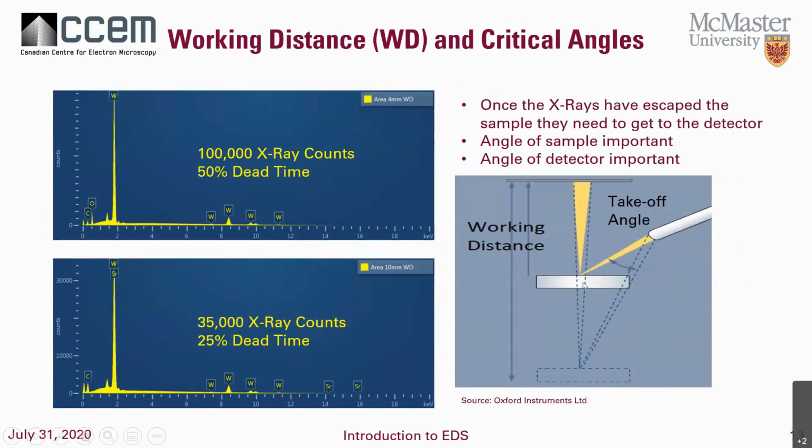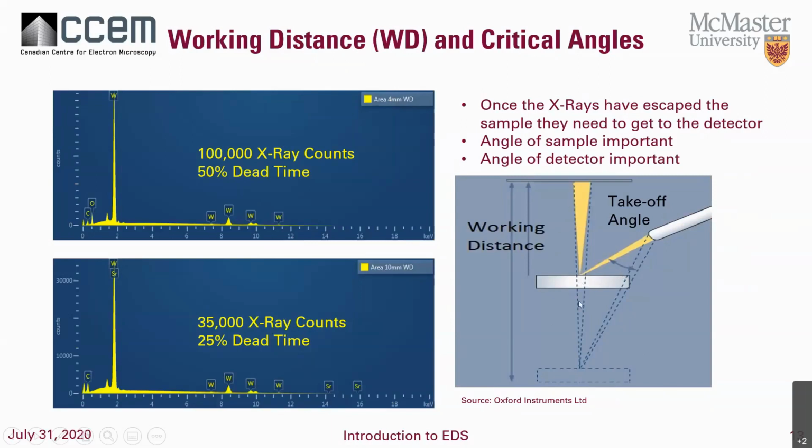We have the sample here, so there'll be a particular working distance. And for every EDS arrangement, there is a set working distance where you have the proper takeoff angle for collecting X-rays, and it's calibrated under those conditions. So any variation from that, so closer working distance or further working distance or a different angle, will have an effect on what you're actually collecting. So tilting the sample, unless it's been calibrated for tilting the sample, may have an effect.